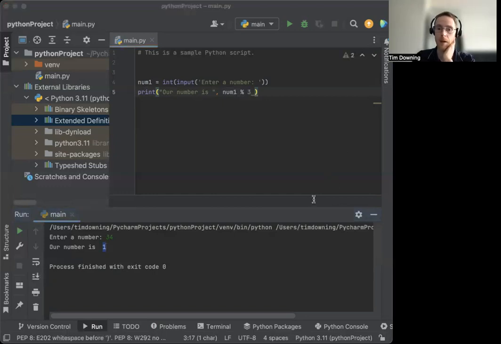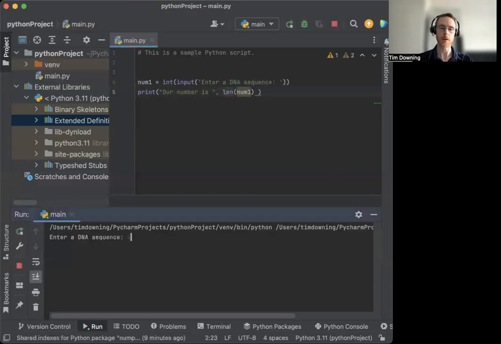And a more advanced version, as per the example, is that we can get the length of num1 and put this inside the function as well. So we can enter a DNA sequence here, and we're assigning that to num1 again. So there we can type in our DNA sequence.